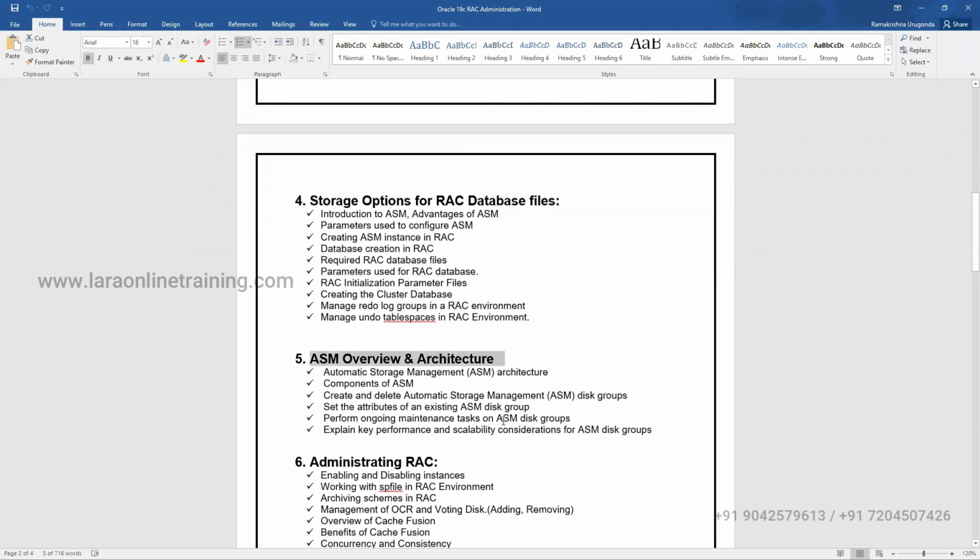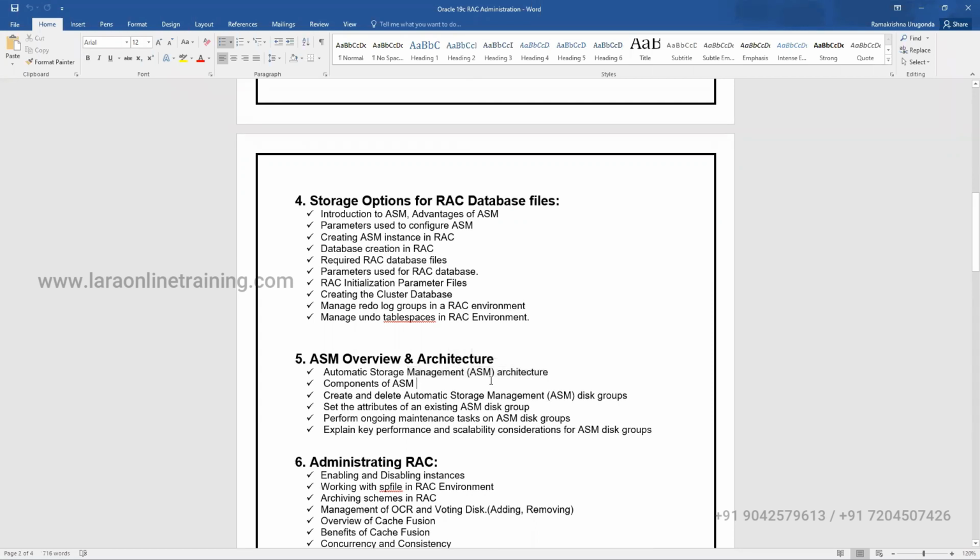ASM is there from 10G onwards, it was not there before. We are going to see that ASM is an instance, which is not a database. ASM has its own processes: ASM background processes, ASM disk groups, ASM disks. Our data is going to be stored within ASM, not the file system.